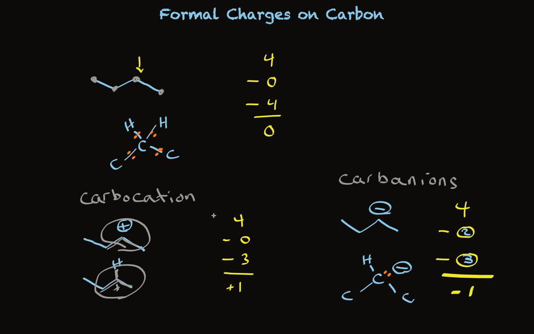So carbocations will be written like this, and typically it means that there's one too few bonds. So write the carbon bonds. Write as many hydrogen bonds as you need to have one too few. We'll end up with a plus one. Here's a carbon ion. It's written with a negative charge. That formal charge is telling us that there's an unshared pair on that carbon. So write the bonds to the carbon that are shown. Write the bond to hydrogen, leaving one unshared pair for the carbon ion.